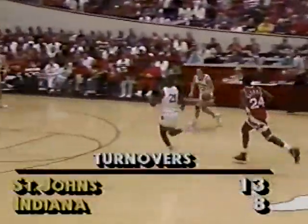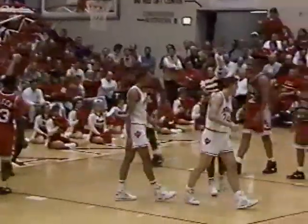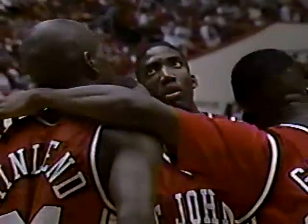Reynolds still trying to dribble through this trap. That time he gets rid of it. And it leads to an Indiana basket as Nova receives the pass. And Ted Kitzel, that's going up strong. He went up very strong. He got hacked pretty good. He was still able to get it in.